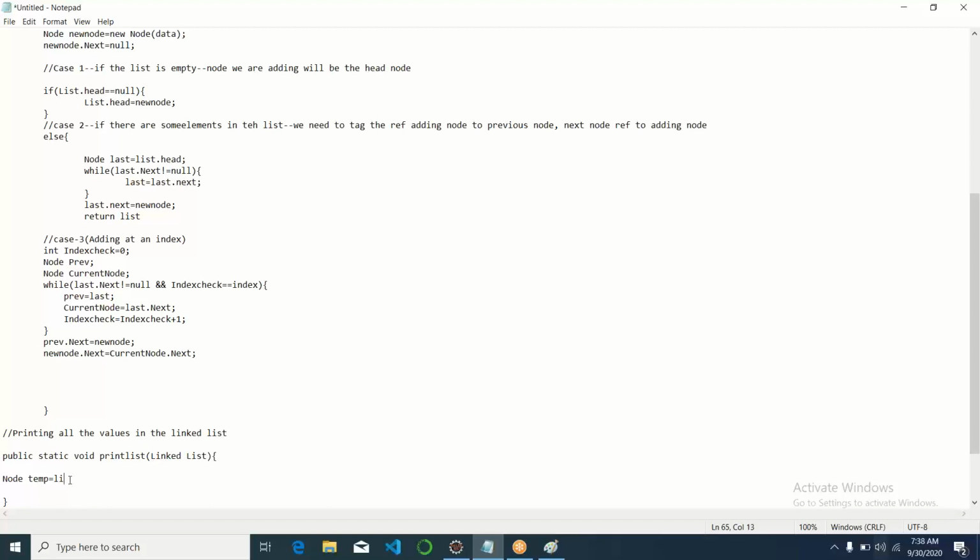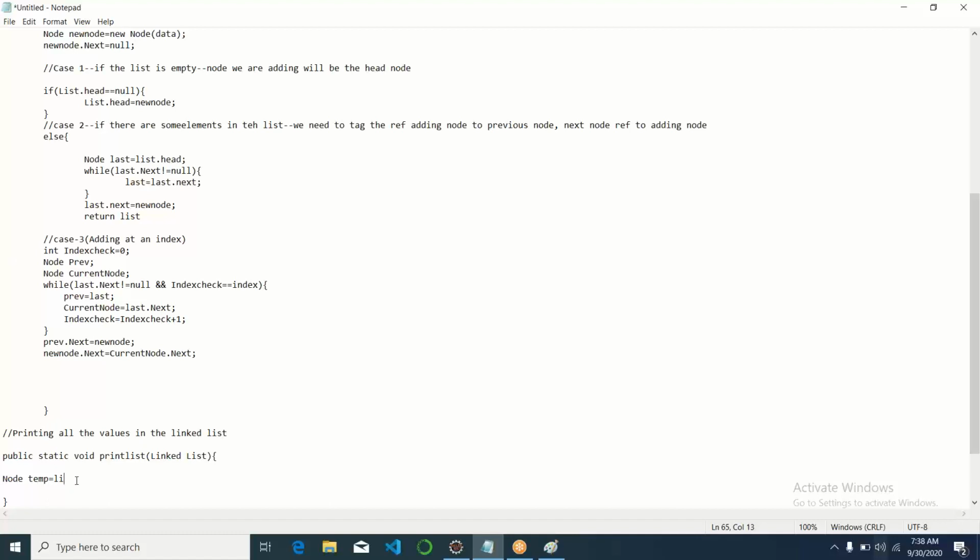Others also please try to implement this on your own. Just try to write the piece of code for printing all the values in the linked list. We have already seen traversing through the complete list, right? So to print the elements as well, we just need to traverse through the whole linked list, and we just need to print the data, which is a variable in our node structure or node class, right? So that's all we have to do.